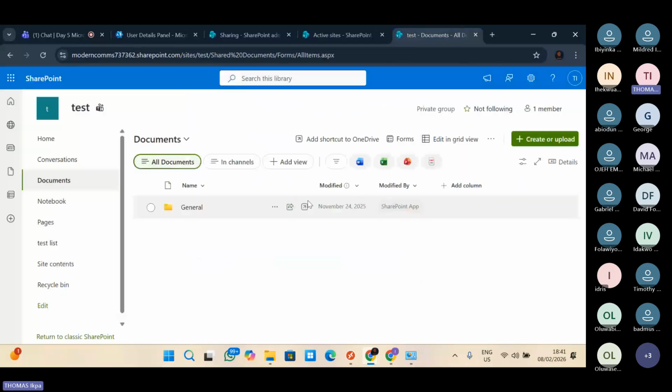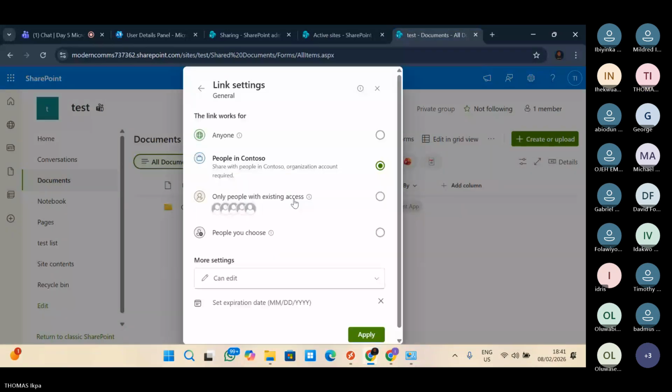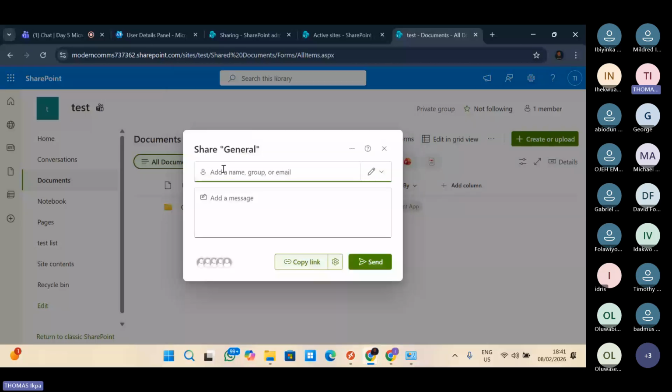So if you come here now, you see anyone is now here, right? Now you see this option, people you choose, is the same thing as here. So when they say people you choose, it means that you want to send this file to a specific person.